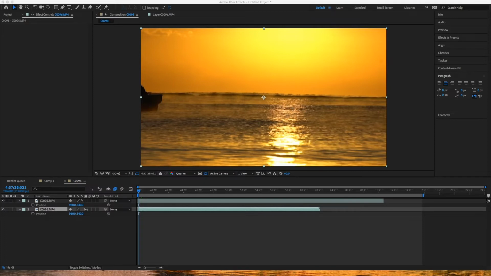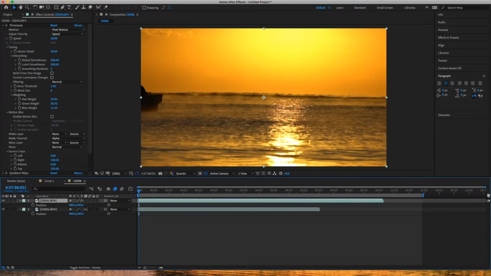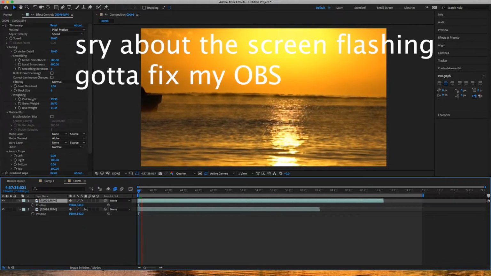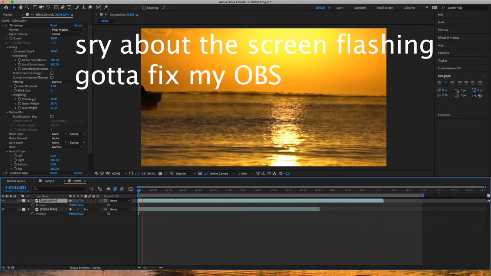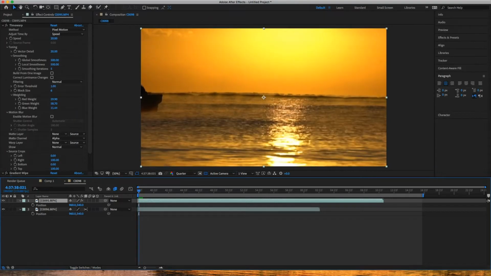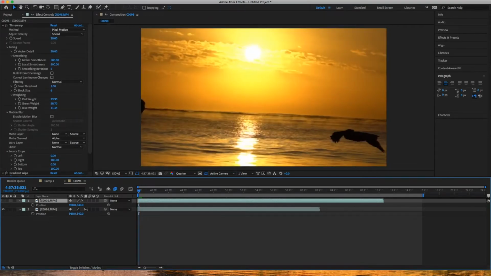So I've just got a pretty basic sequence open here in my composition. I've got two layers going on. My first layer here is kind of like an establishing shot. Both of them are shot in 120 frames per second, so slow motion, so I've already slowed them down here. But it's just a shot of the water going along there, nice and slow. The second shot I have here is a bird flying across the water.